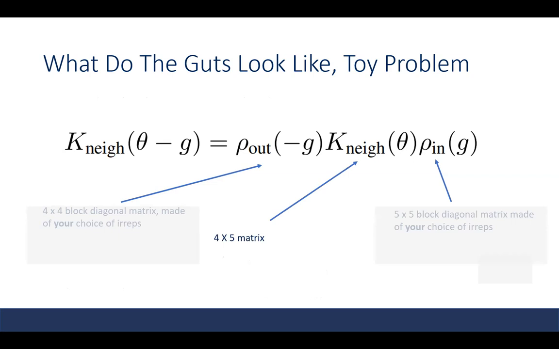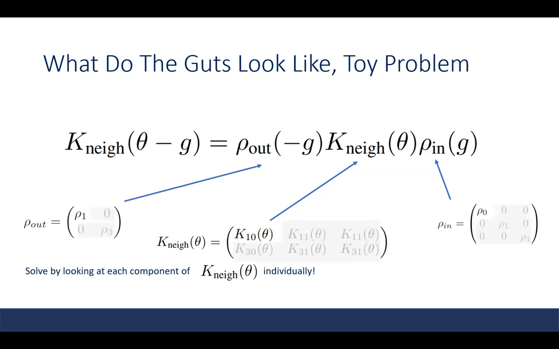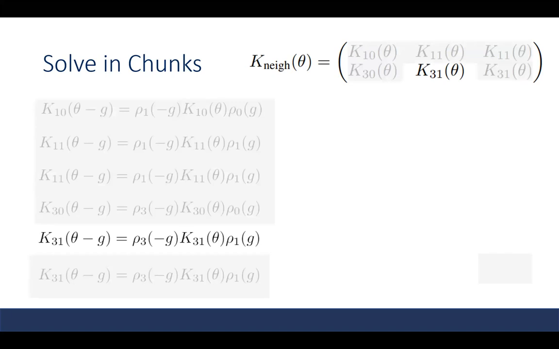And now, how do we need to reason about what K looks like? Well, you can split K up into 6 different submatrices. And you do this just right so that each of these submatrices acts on a very specific part of row in and row out. So for example, K1,0 only acts on the row 0 part of row in and the row 1 part of row out. Similarly, K3,1 only acts on the input part of row 1 and the output part of row 3. This leads to a system of 6 equations, because all of these sub-blocks need to abide by the gauge equivariance constraint from before. We're just going to look at one to get a feeling for how to solve these.